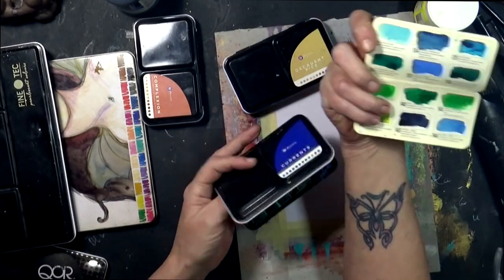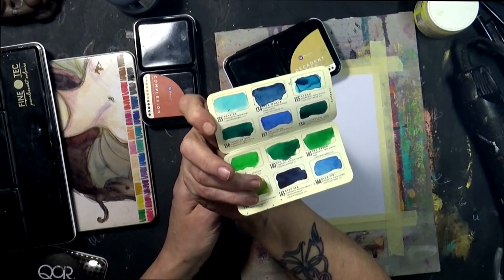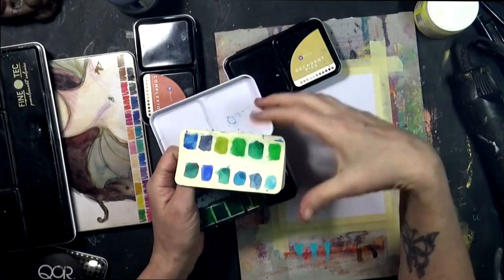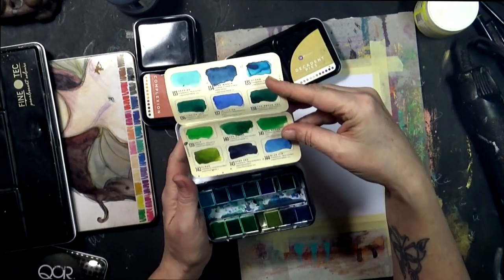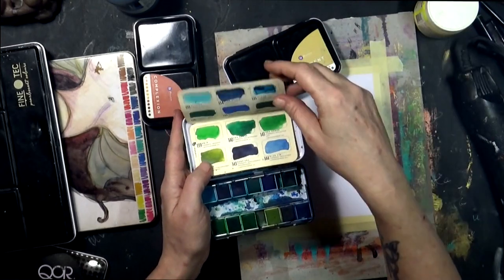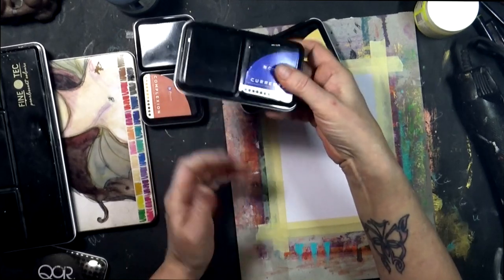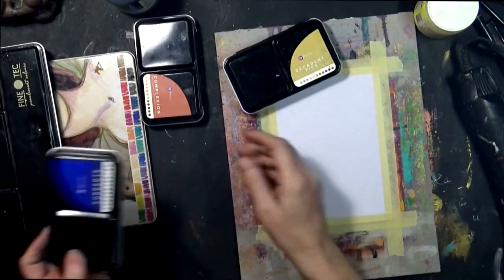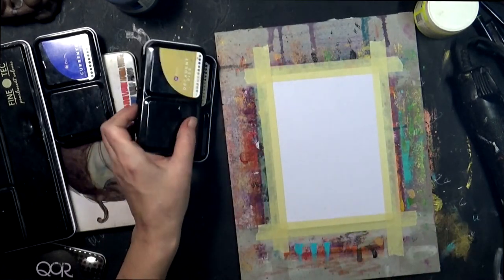These palettes, which are from Prima Marketing, come with names, but they're not refillable. So once you run out of a color, I don't think you can buy a replacement. I could be wrong about that. You could check on Amazon and see. But I have 8 of these. The Currents one, the Complexion one. This one is the Decadent Pies.